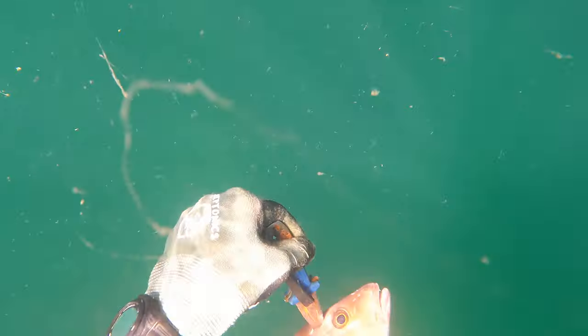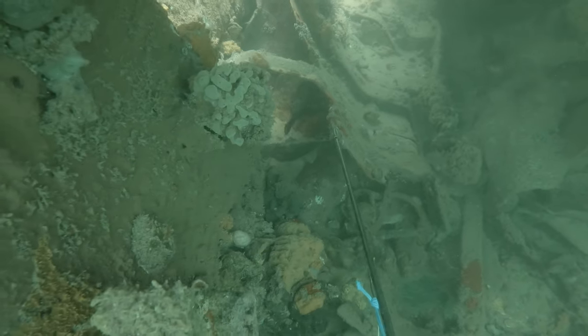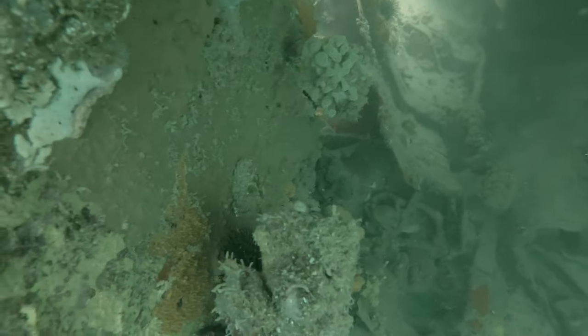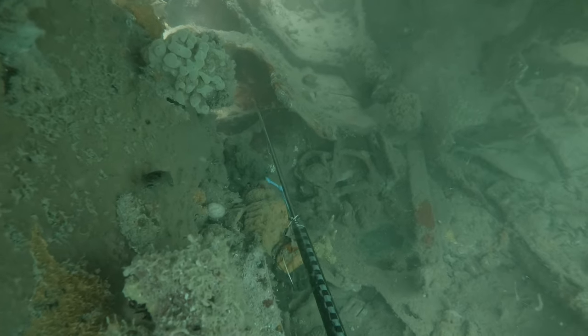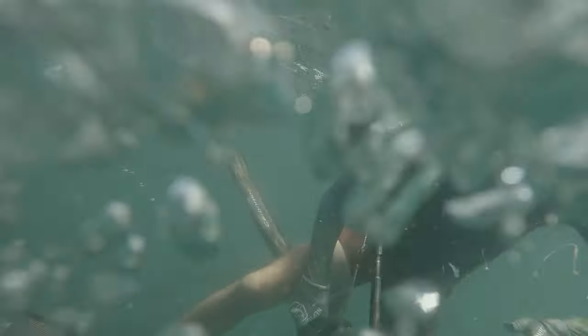Ben just secured that nice mangrove out of his tank, and at about the same time I noticed on my tank there was a slot just like his with some nice mangroves in there. I saw one swim into a little hole — I didn't think I was going to see him again, but he swam back out towards me. Finally he swam out far enough to where I could really see him. I lined up, waited for him to turn a little bit, took a shot right through the cheek — but somehow the slip tip didn't even deploy, so I didn't land that mangrove at all.